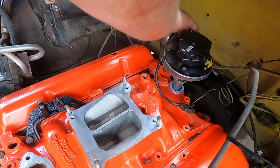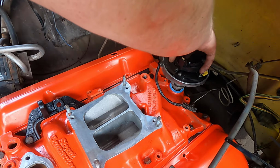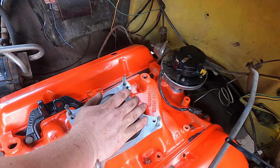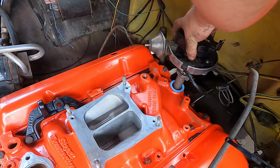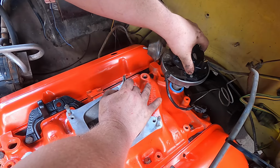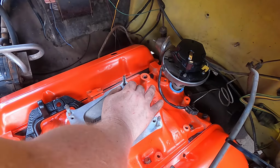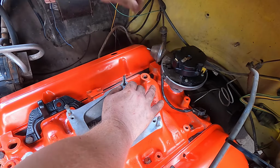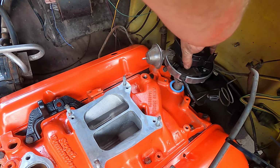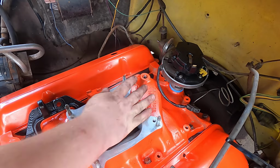I wanna make sure a couple things. One, I want the vacuum advance facing the passenger side. And then I want this distributor to face the number one piston, which I just put it in and it obviously does not. So I need to pull it all the way back out and move it around until it gets where I need it to. That's not bad there, but it's all the way down now. Keep trying this. I think that's gonna be it right there. So, I've got to show you guys something.